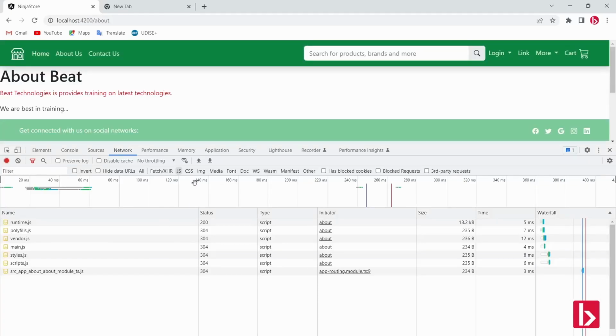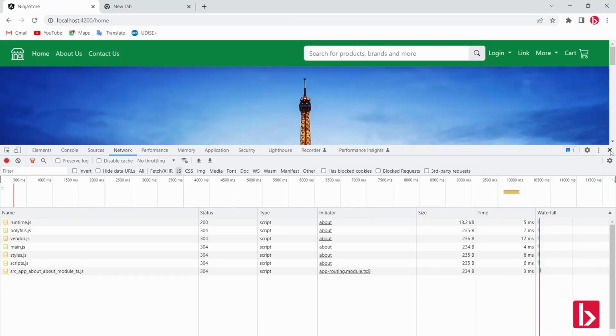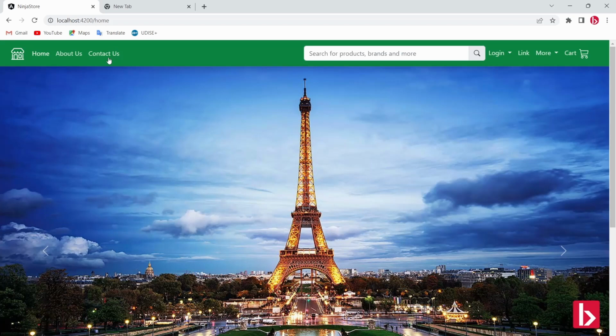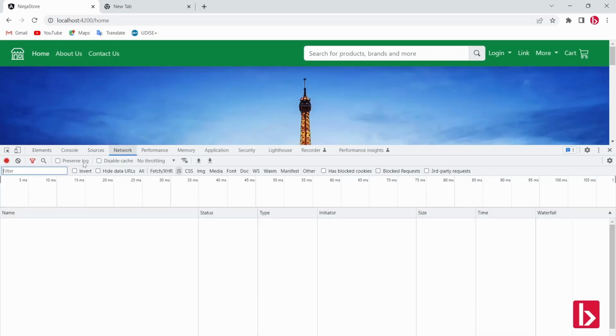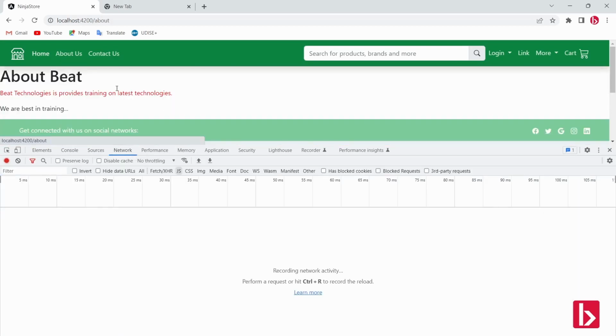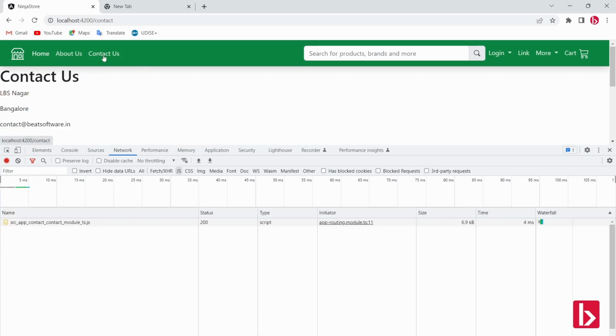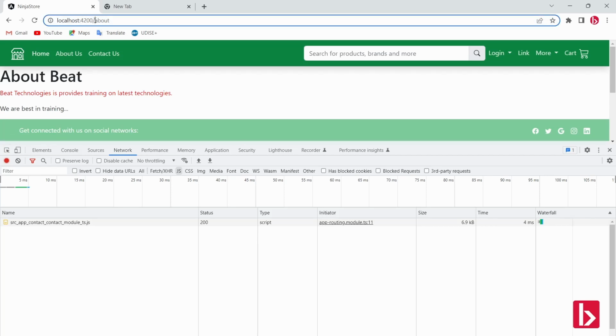Just see, when you click on home, the page is showing here, but the about and contact pages are not downloaded yet. Right click, inspect, go to network and delete everything. I think the about module had maybe downloaded earlier, so let me reload again.